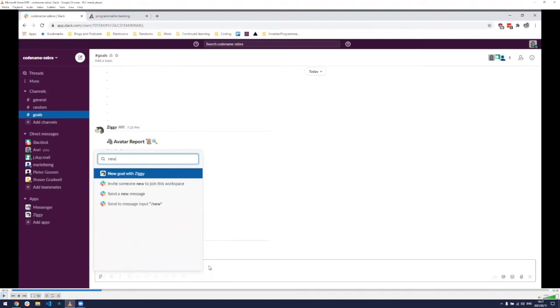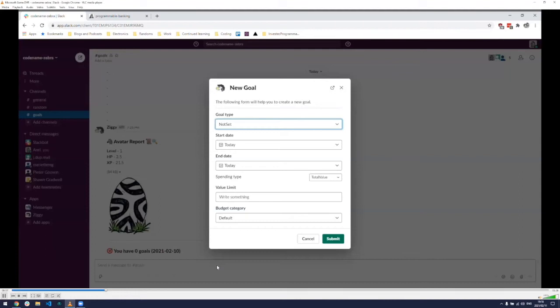What I showed earlier was if we list goals, we can see that we don't currently have any goals. But now we can create a goal. This allows you to set a savings goal or a spending goal, and then you can choose your start and end dates. Then you can also choose your spending type, which will be something like a total value or a number of transactions. Total value would be a cent value, for instance, what you want to spend in your transport category, and number of transactions would be if you want to limit the number of times you go to a place like Woolworths in the month.